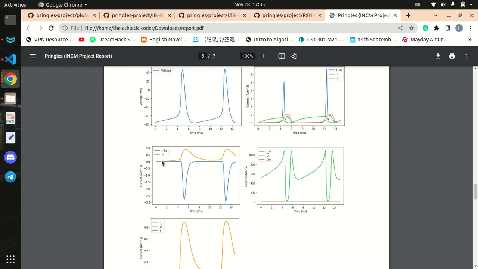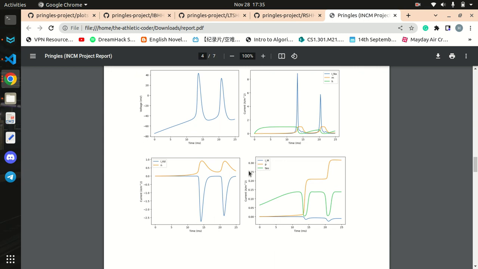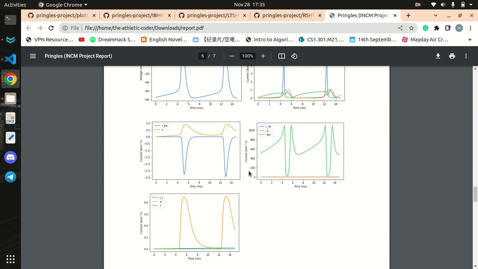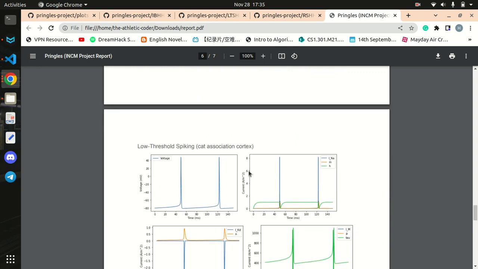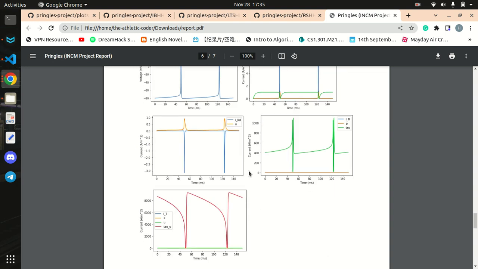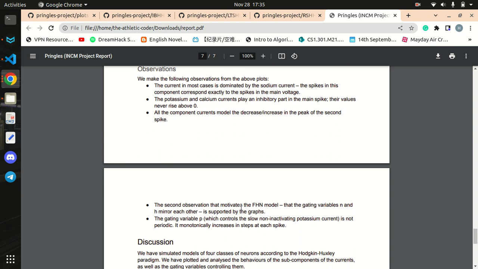For example, we see here that H stays close to 1 as long as N stays close to 0, and they both rise at almost exactly the same instant, and again fall in a manner mirroring one another, so that they can be modeled by a single gating variable W, as posited by the FHN model, which is 1 minus H equal to AN. That is another important observation we made.